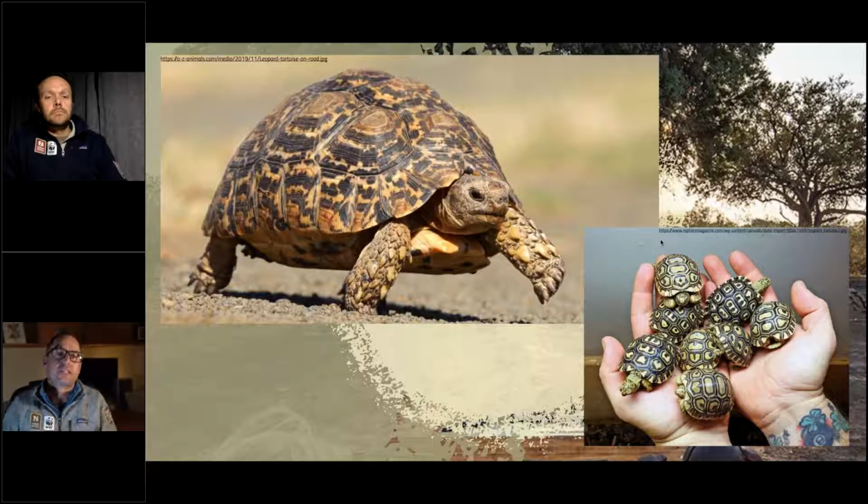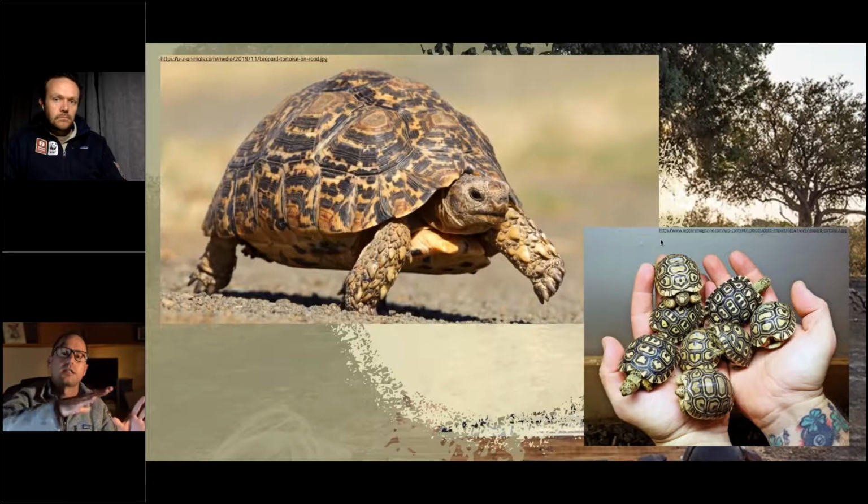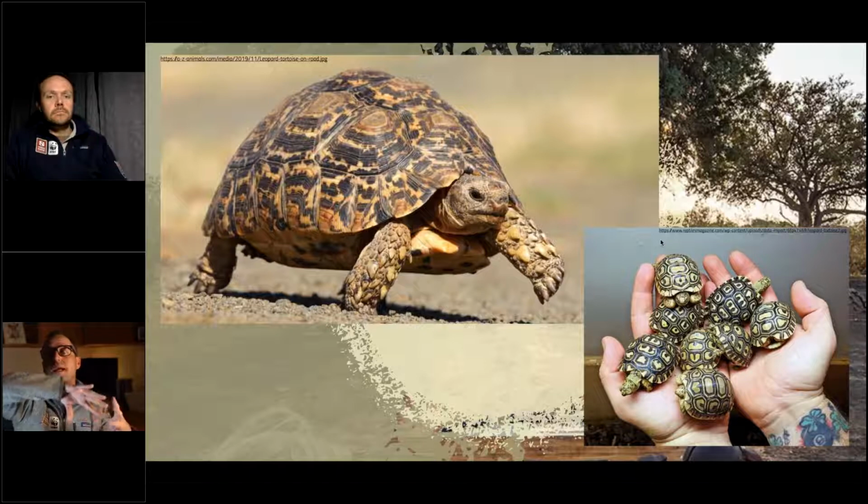I haven't read anything specific, Ted, just about tortoises, but I know crocodiles have the exact same way of breeding, using soil temperatures to determine what sex the young will come out. Actually, in crocodiles, it's the opposite way around, so the higher temperatures will be males. And what's been happening with crocodiles is as trees and things have been cleared off of riverbanks, or water levels have changed, you've got this disproportionate change in that population dynamic, which could and will have a longer term effect down the line.